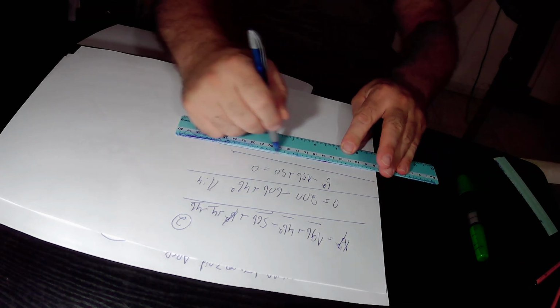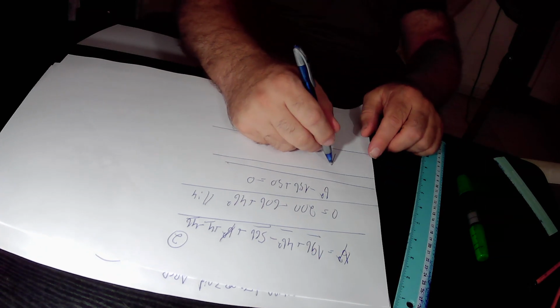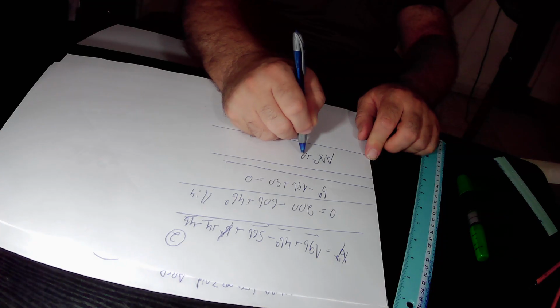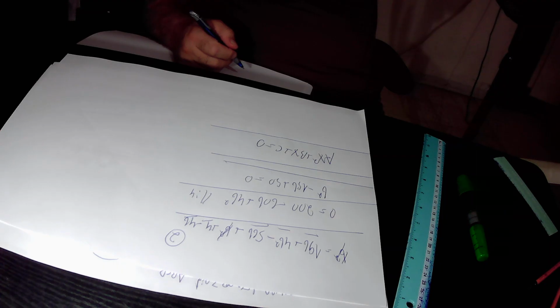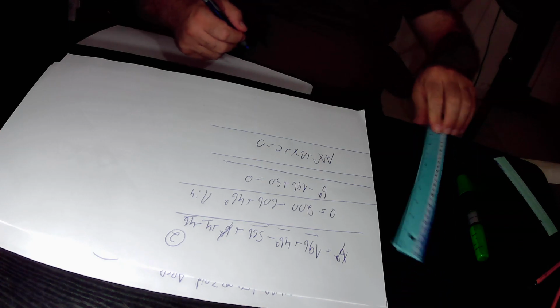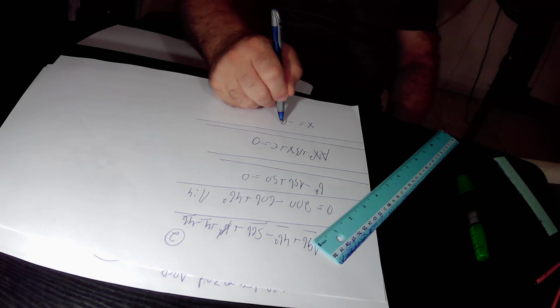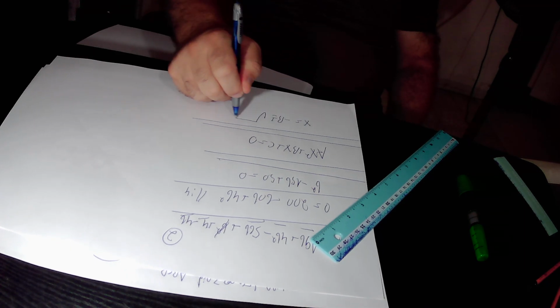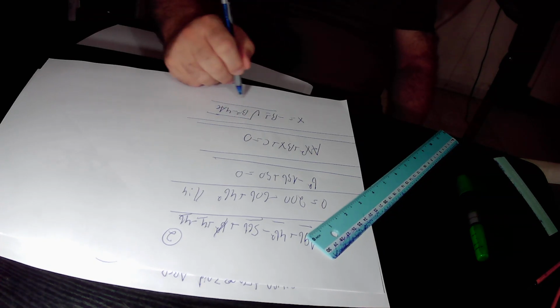So this is a quadratic equation, and the general form of a quadratic equation is ax squared plus bx plus c equals 0. In this general formula, a, b, and c are the coefficients of this quadratic equation, and x is the variable that we are looking for. And we find the value of x according to the following formula. x equals minus b plus or minus the square root of b squared minus 4 times a times c, all over 2a.